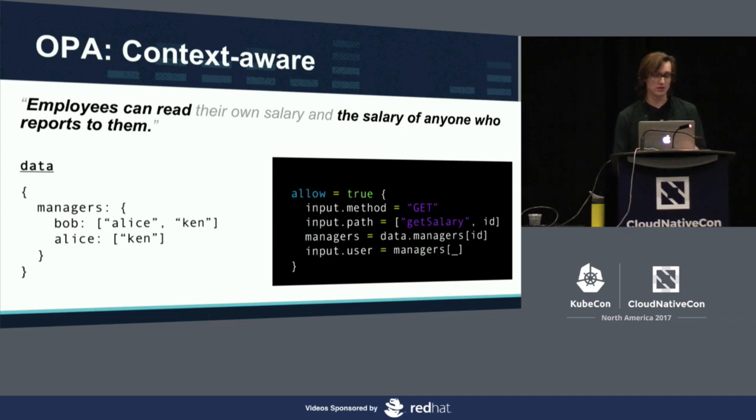And so in this case, you see an example of the data on the left. We've got the management chain saying that Bob reports to Alice and Ken, and Alice reports to Ken. And then what we're going to do is use that data or that context to decide whether or not to allow the request. And so that's exactly what's happening in the third and fourth expression in this rule. So the third expression looks up the management chain for a given user. And then the fourth expression searches over that management chain to see if the input user is a manager. OK, and so at this point, we've actually codified the entire policy using OPA. But there are a couple other things that I want to point out before I hand back to Manish.